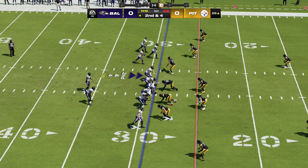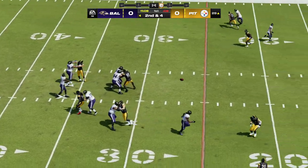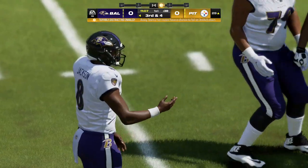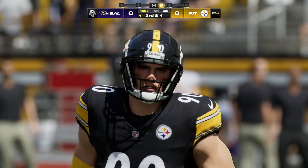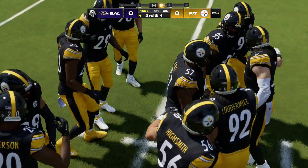Well, you've got to be a little counterintuitive because normally you're sitting on the wide receiver 1, aren't you? But with Lamar Jackson, I'd sit on the tight end. He loves to throw it to the middle of the field, loves that position as his number one target. Take that away and hope you have a corner who can stand up man-to-man against a speed guy on the perimeter. Oh, boy, partner, did that just happen?